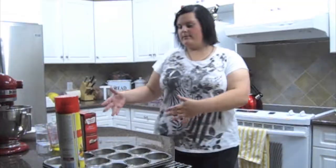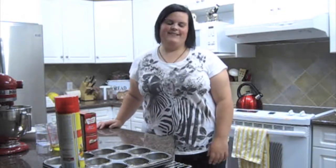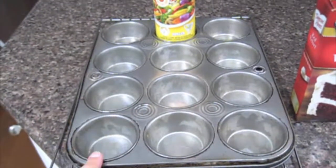This is my cupcake recipe, how to make a cake, cupcake. So I will show you how to do that. All you need is 24 cupcake mats and a pan.